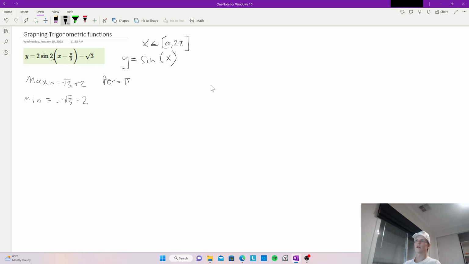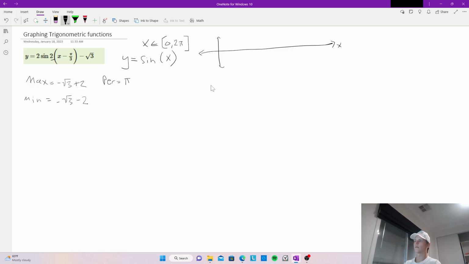So we know that this graph here, as I said before, is a translation of y equals sine x. So we're going to need to know what y equals sine x looks like. And we're going to draw it for 2 rotations, because there are 2 rotations in this graph here. It'll make things easier later.